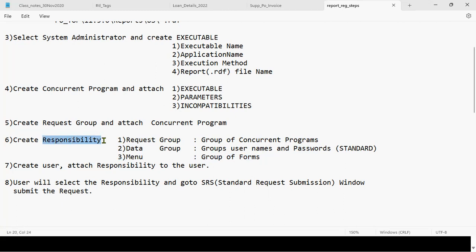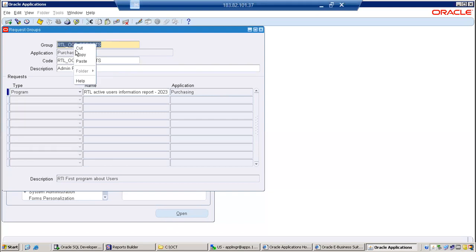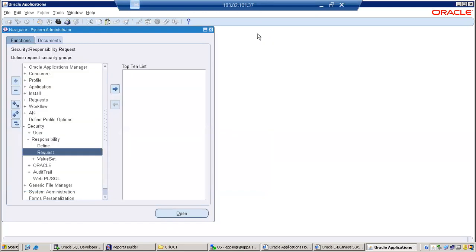It contains three components: request group, data group, and menu. All these three we are going to group. Let's go into this. Copy the group name, and create the responsibility here.